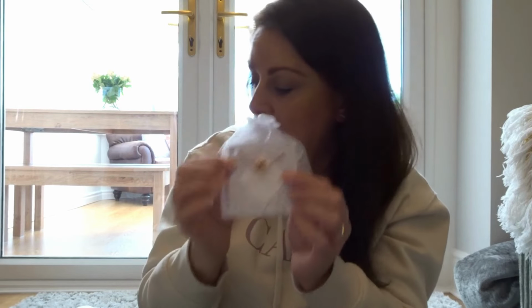For Christmas, I did actually buy Emily some rose gold earrings with some black stone in them. Where did I buy them from? They were from TK Maxx actually. I happened to notice them, just one pair on their own in a little box, and I thought they were beautiful. And then I happened to find this on Not on the High Street, so I thought that was really good, that would make a set, it would go together for her.